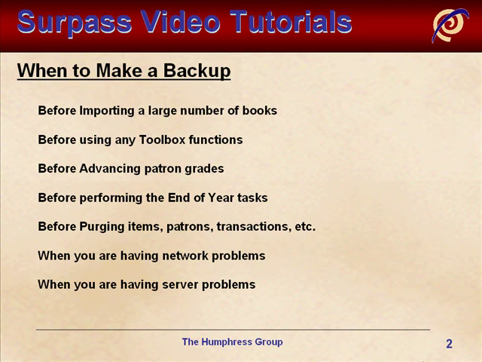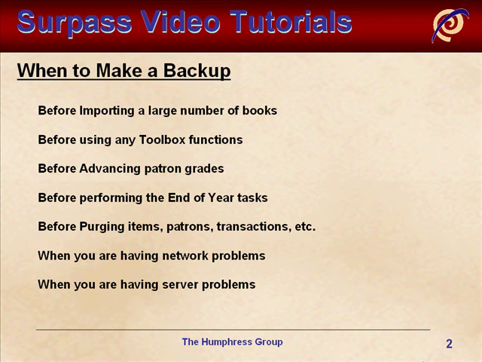So what are these times when you should make a backup? Before importing a large number of books, it's probably not a bad idea to go ahead and make a backup. If you're not terribly familiar with the import procedure and you're just not sure, go ahead and make a backup. Before using Toolbox functions: many of Toolbox's functions are global functions, and Toolbox is very powerful, and if you're not careful, you can do something to your database that you may not have intended. So before using any of Toolbox's functions, go ahead and make a backup.